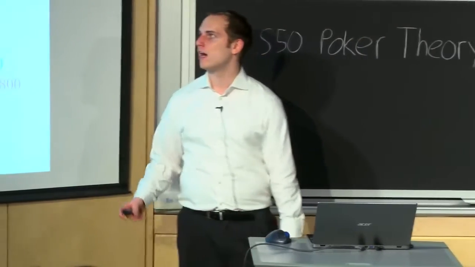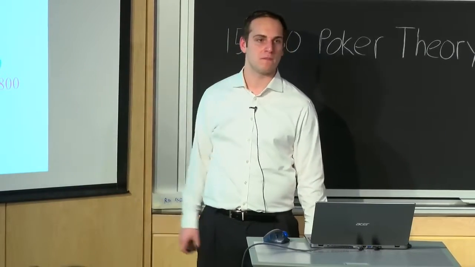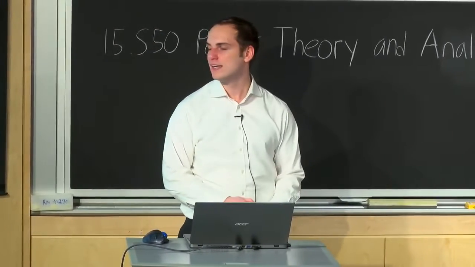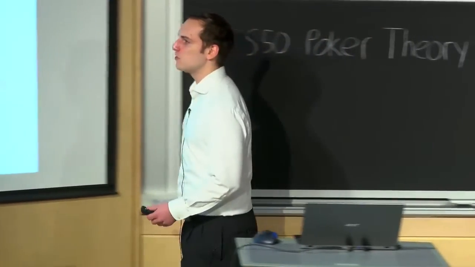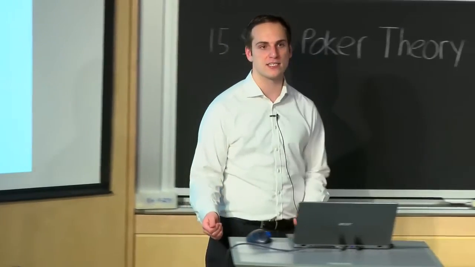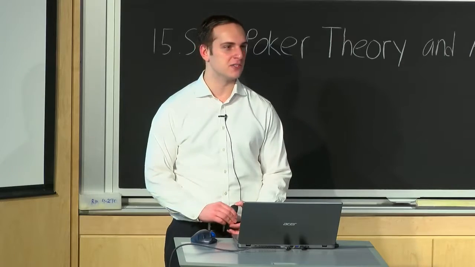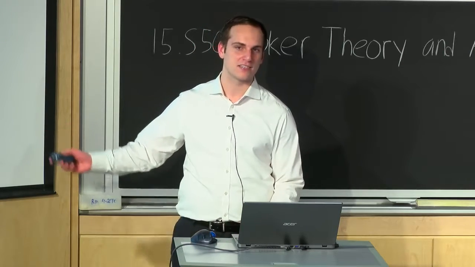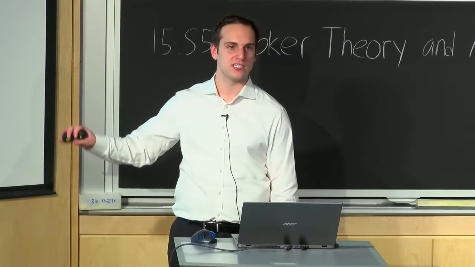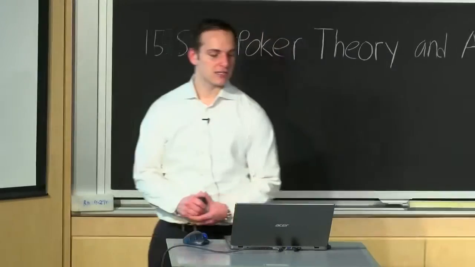So this is a situation where ICM comes into huge play. People really screw this up, especially live. And that's why satellites are one of my favorite types of tournaments to play, because every idiot will tell you that calling with kings here is clearly the right move, when even folding aces is way, way, way better than calling with anything. So you should definitely do your best to identify opportunities like this, because to the extent you find a tournament that ends up in these types of situations, it's really hard for live players to get this right.